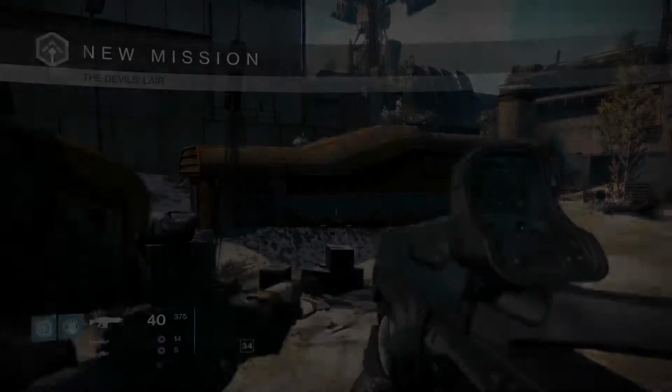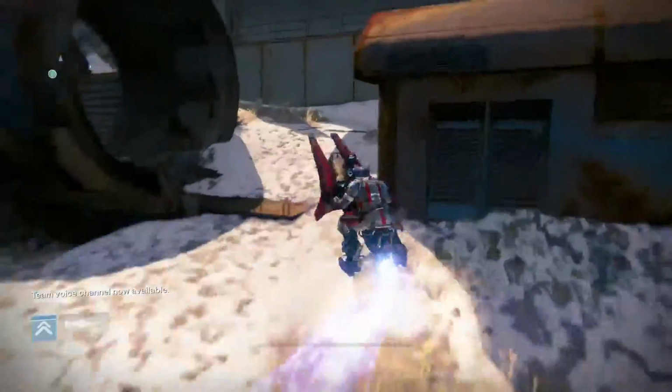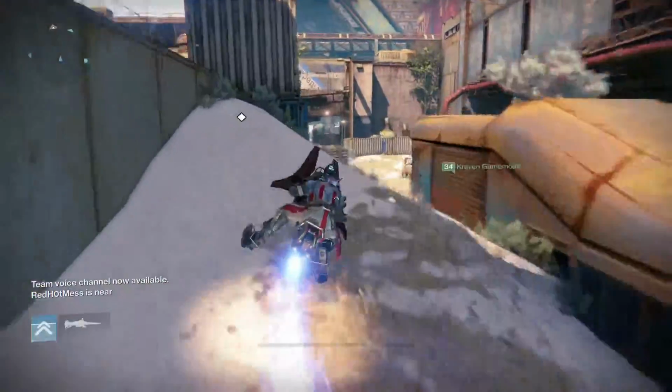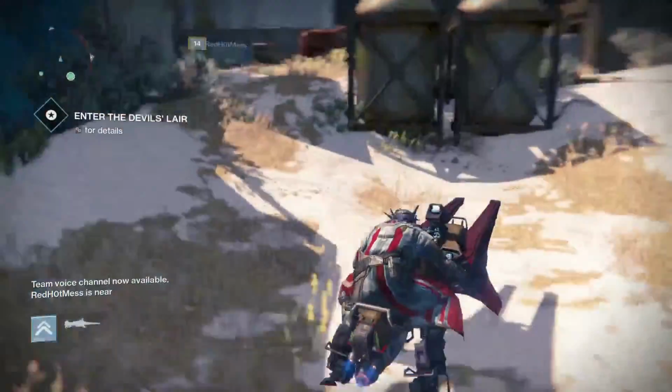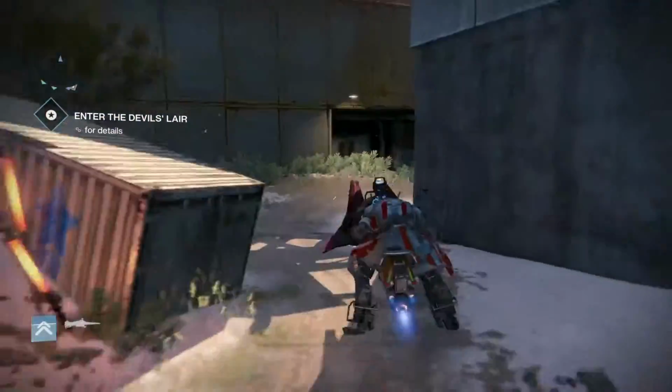Hey guys, it's QBearQBZ bringing you a quick video on a very good way to get your 7 orbs to drop for supers 3 times and complete the strike for your subclass missions for the Voidwalker Warlock and the Striker Titan.